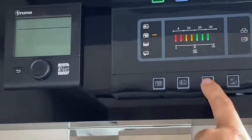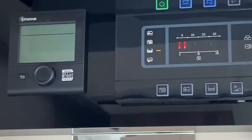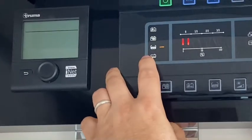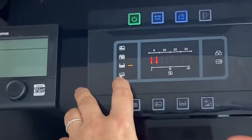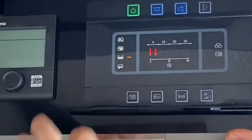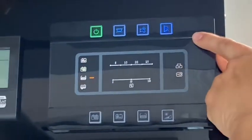Next one down is the water tank. So this is a fresh water tank. We've got that empty now because there's nothing in the van, there's nobody here, so we've got that quite low. This one here is quite important to keep an eye on. That's your wastewater tank, so all the water that comes out the shower, the kitchen and the bathroom will go into this waste tank. So keep an eye on that so it doesn't overflow. Outside light switch up here, again just push that, outside light on.